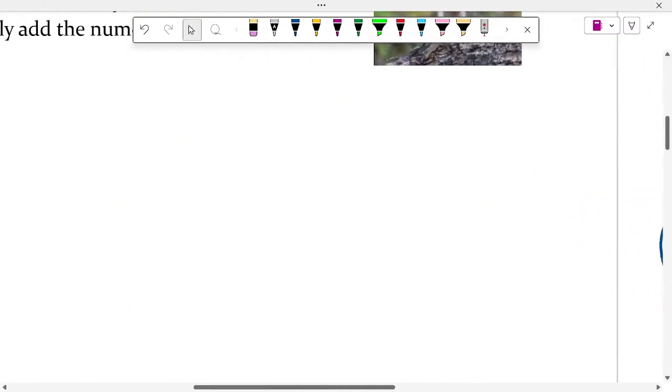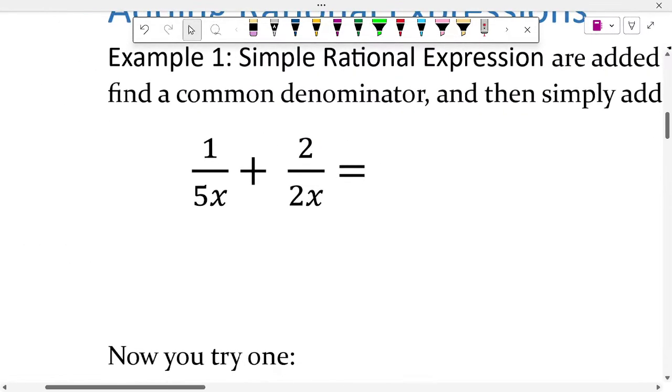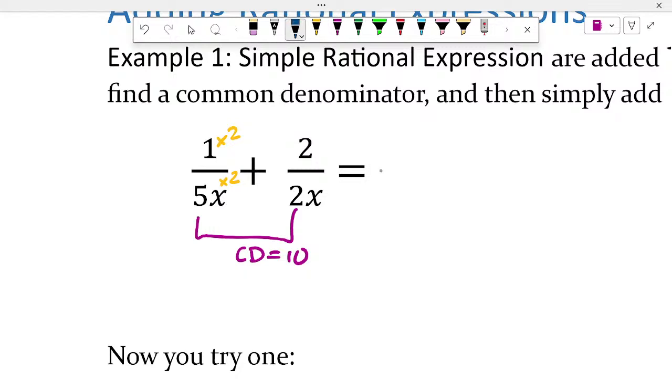But of course here, we're going to be working with slightly trickier stuff. Now this is pretty similar, right? What are we going to meet with as a common denominator here? For 2 and 5, we're going to say the common denominator is 10, which means I have to multiply this one by what? 2. Which gives me what? Everyone write it down. If I multiply top and bottom of this by 2, what do I get? 2 over 10x. Good. Everyone comfortable with that?